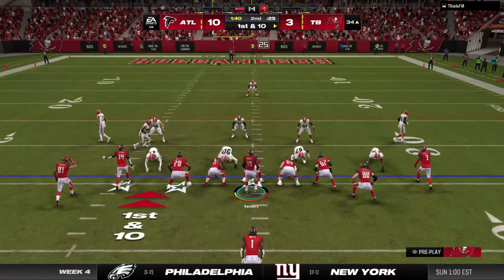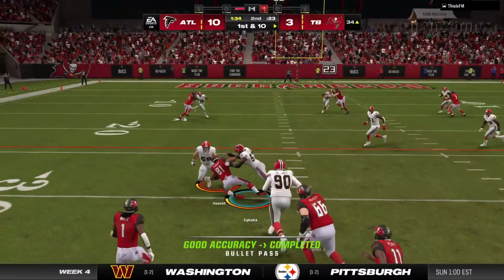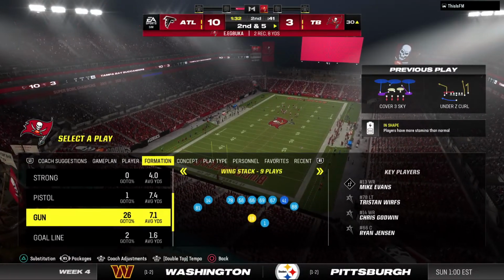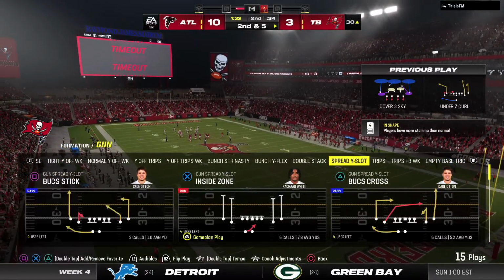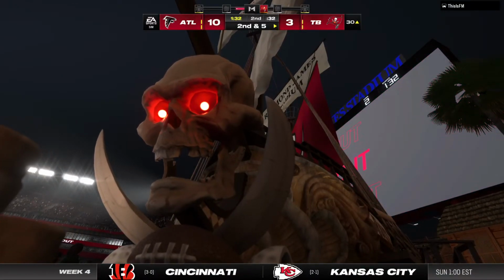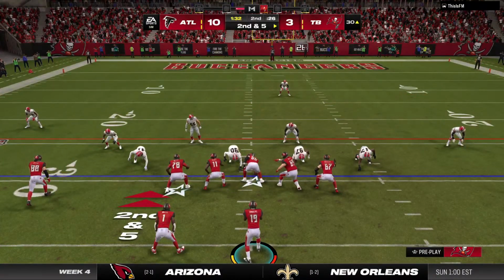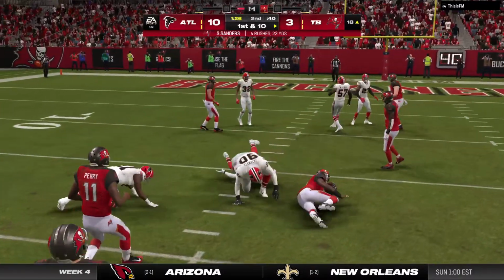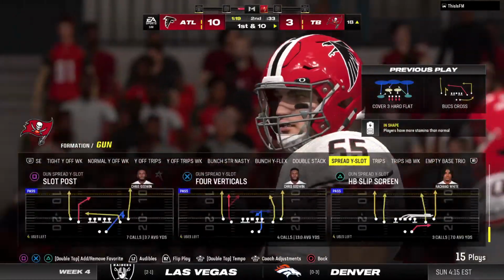From the 34 now, here's 1st and 10. Looking to throw. Over the middle, it's complete. And this will be a gain of 5 as he gets it to the 30. Now the Bucs going to use the first of their timeouts as they'll talk things over prior to this upcoming 2nd down play. Ready? They're going to look to throw. And that's going to be good for another 1st down as the tackle's made at the Falcons' 18. Give them 11 yards that time and a new set of downs.